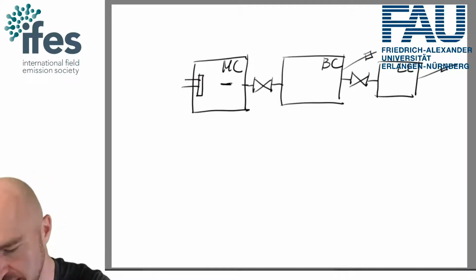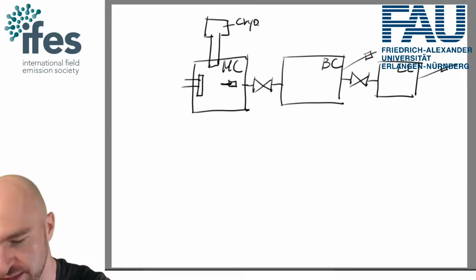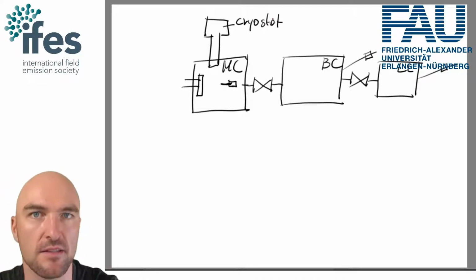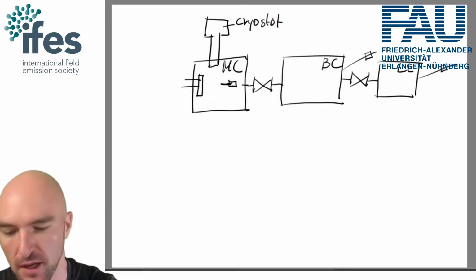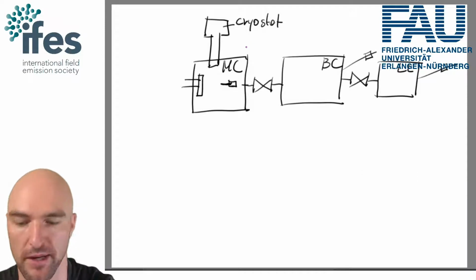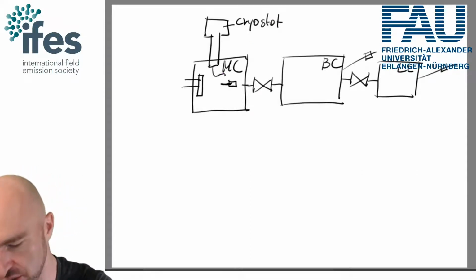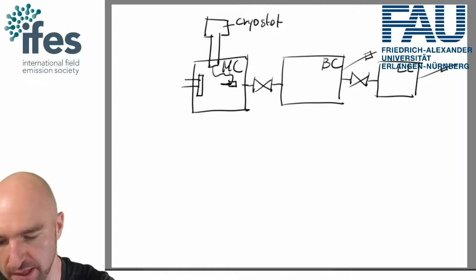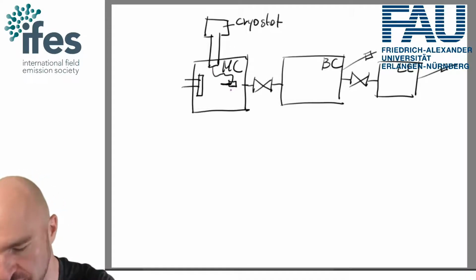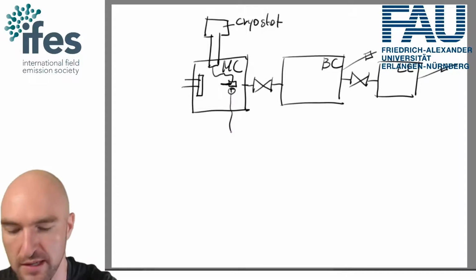And here you would have your sample on some kind of mount. And on top here you would have some kind of cryostat, which very often these days is a so-called Gifford-McMahon cryostat or a Stirling cryostat. We will get into that. Or it could be liquid helium cooling, liquid hydrogen cooling, and the like. And you need to connect that via some means to your specimen. And then on your specimen, you've got a temperature measurement, and the temperature measurement obviously needs to go outside as well.